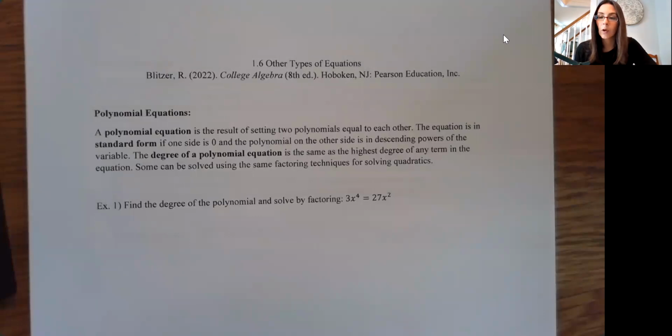We're focusing on polynomials in one variable, so just in x. When you have polynomials in more than one variable, then the degree gets a little bit more complicated. But for our purposes, if you only have one variable, it's going to be pretty simple. Now, not every polynomial is factorable, but for the ones that are, we can solve those polynomial equations by factoring and using the same techniques we did when we solved quadratics by factoring. So let's look at a couple of those examples.